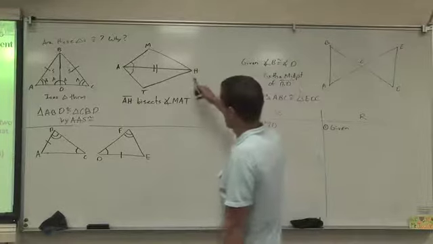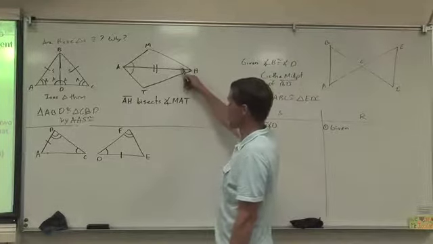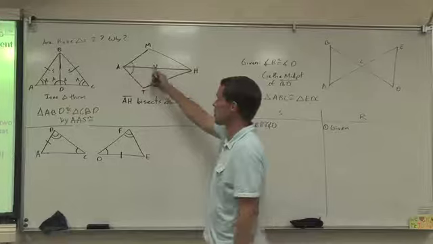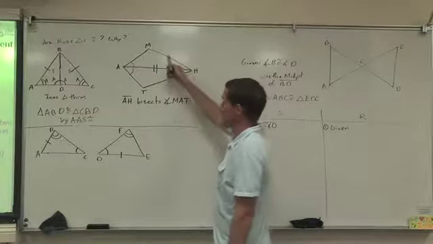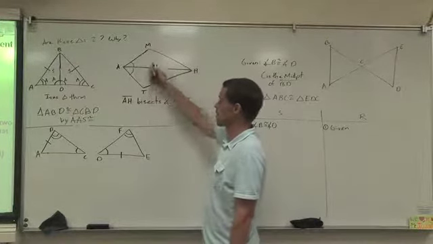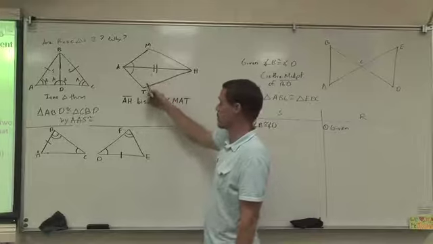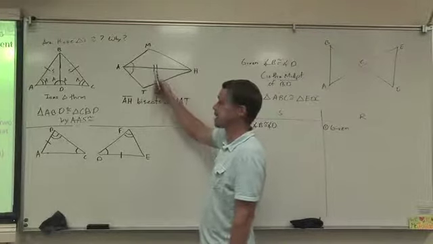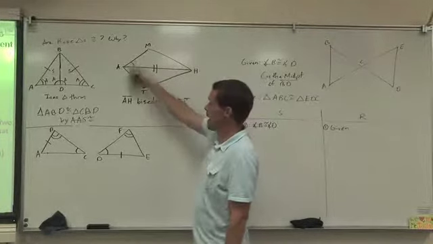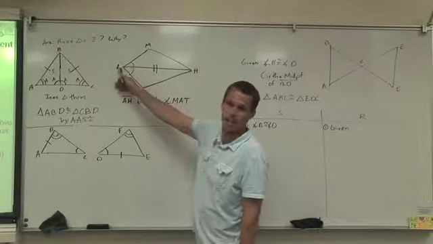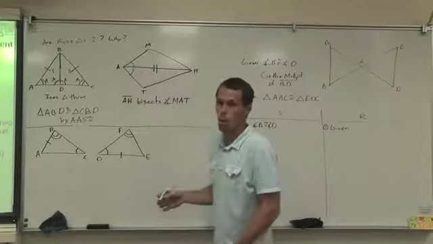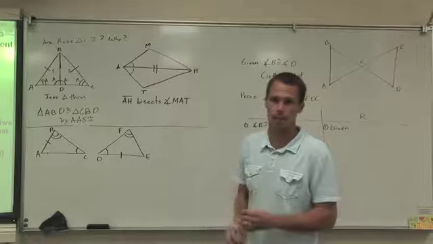If these two angles were congruent, we would have angle side angle. If these two angles are congruent, M is congruent to T, then we would have angle angle side. Maybe MA would be congruent to TA, and we'd have side angle side. We need another piece of information.